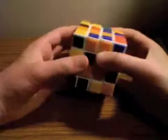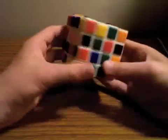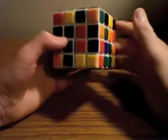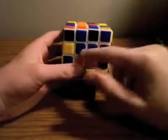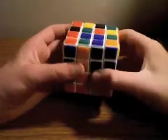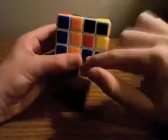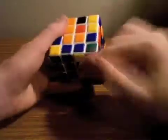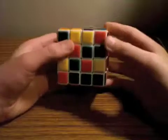Once we have the black and yellow centers solved opposite to each other, we're going to solve these middle centers. This is easy — once again, you're just going to make two 2x1 pairs. The trick is to try and find the color that has the most 2x1 pairs already made. I see blue is pretty good, it has one made here. I see these two — I would move this one over here so I can move this one up, but I can't because I'd mess up this, so I'm just going to move this out of the way and move this up here.